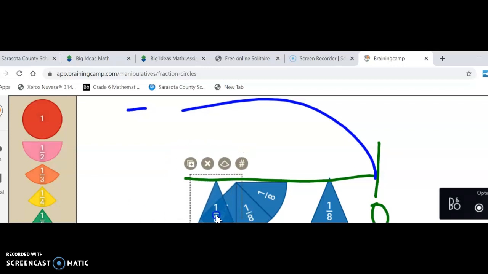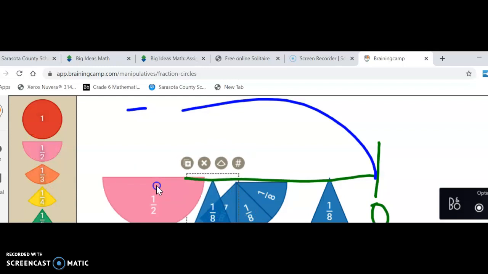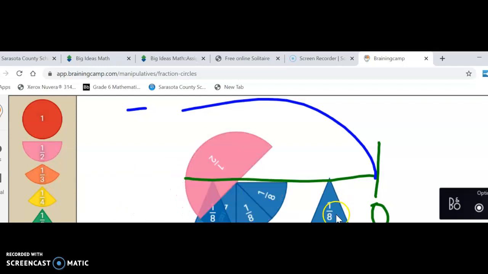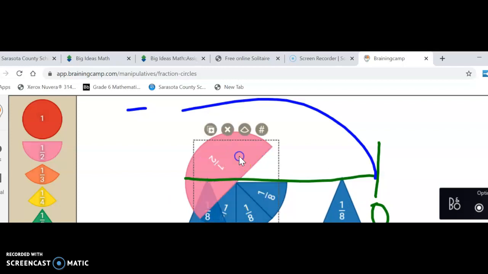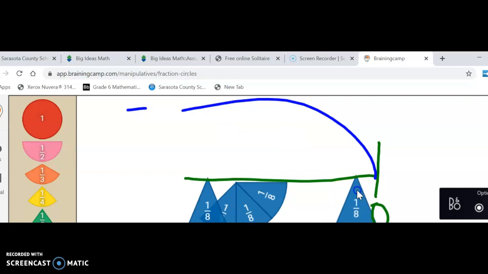At any rate, 4/8 equals 1/2, and here is just 1/8. It's better if I owe somebody 1/8 of a pie versus 4/8 of a pie. I owe 4 people slices versus only owing 1 person a slice. So that is what we're looking at right here. So -2 1/8 is smaller than -2 1/2.